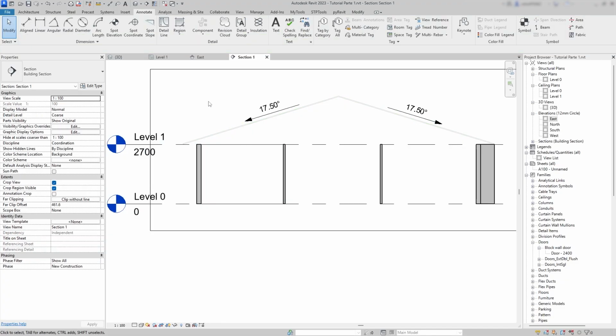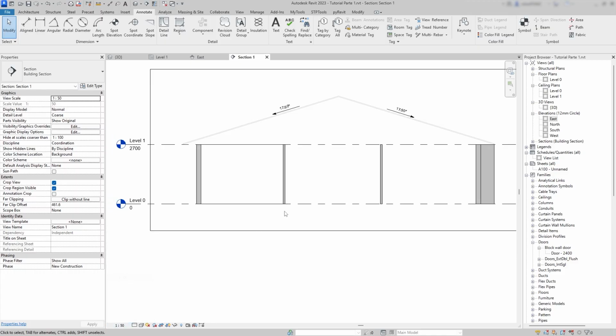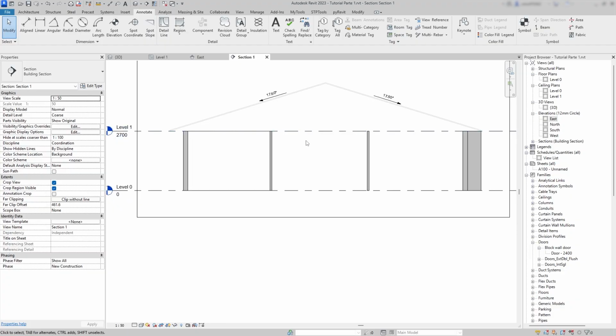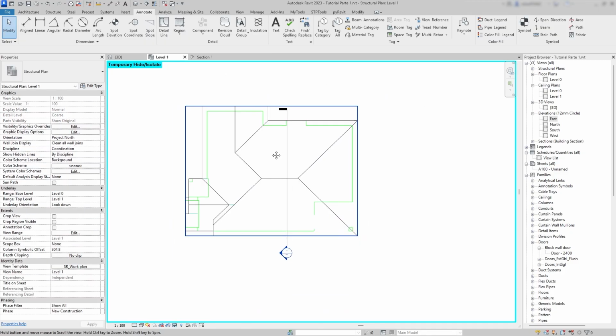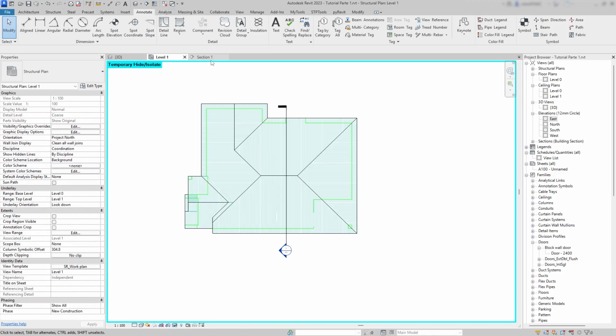Okay, now I'll finally start modeling the roof and all the trusses that go with it. To start, let me show you something that not many people know about trusses in Revit. It actually comes with two different types. So I'll start with the one that everyone usually knows. All right, for that, I'll close this window and jump into the level 1 plan. Actually, for now, I'll also close the 3D view and just leave these two windows open.